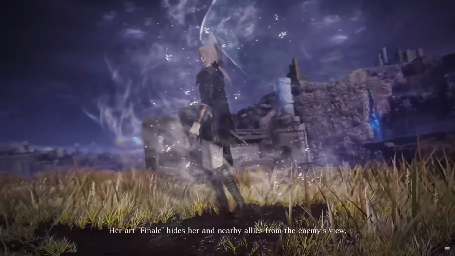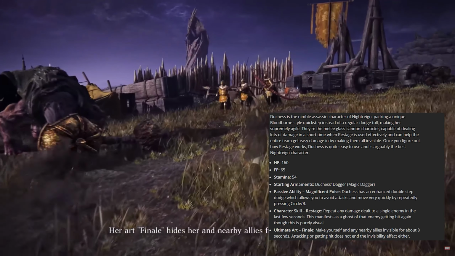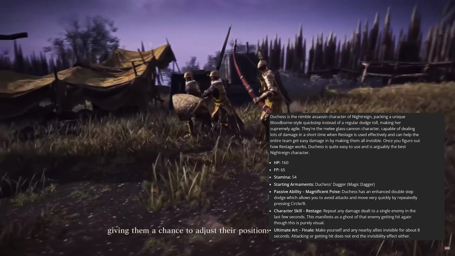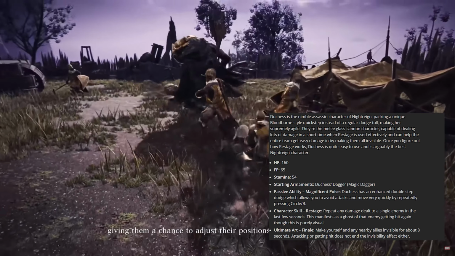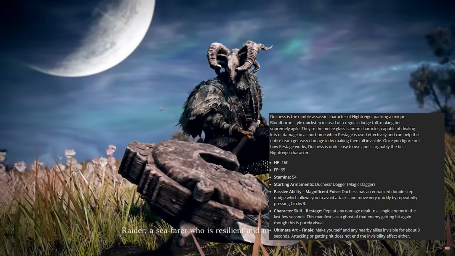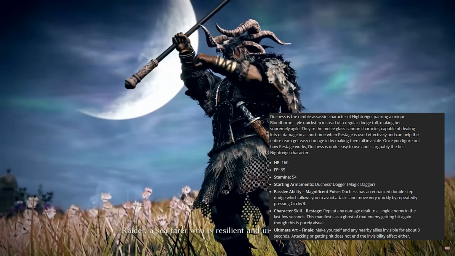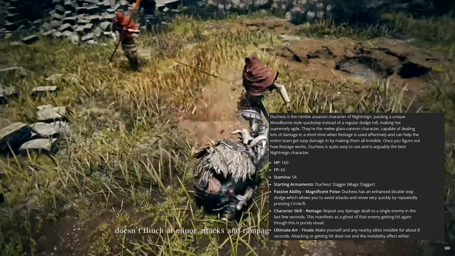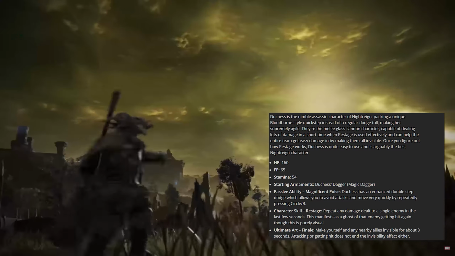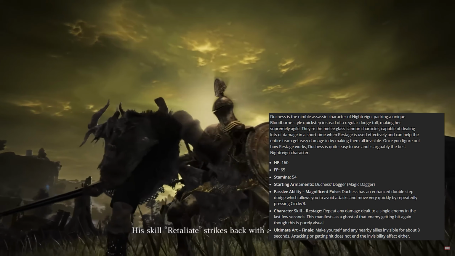Next up, we got Duchess, the nimble assassin character of Nightreign. Shout out to all my rogue type players out there. My love is with you. Having a unique Bloodborne style quick step instead of a regular dodge roll, making her supremely agile. Duchess is quite easy to use and arguably the best Nightreign character.